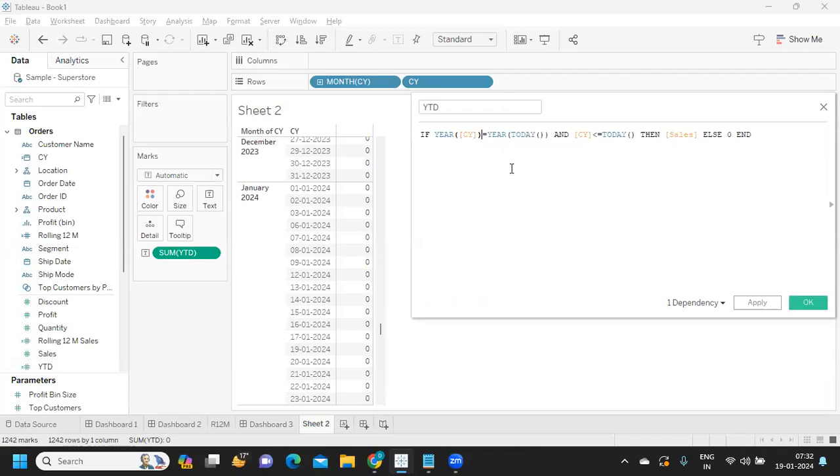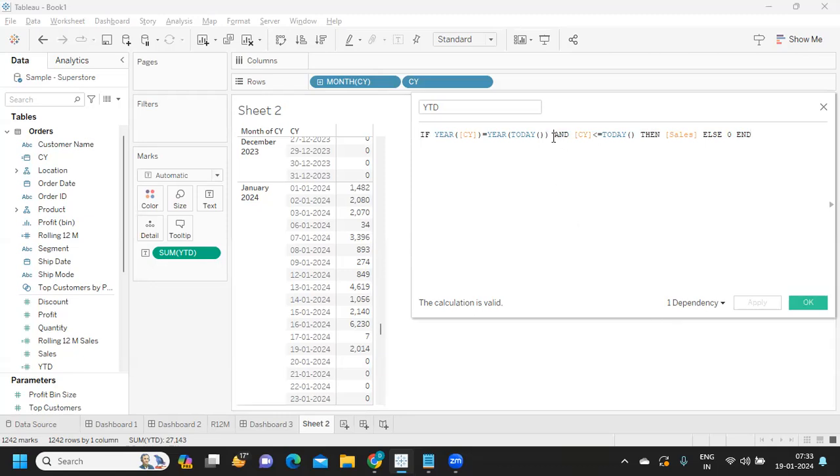And now let us try. Now see here, we are getting sales for the current year, which is only January, and all those dates which are less than today. So using this, you can calculate your YTD. Same thing, you can do it at a quarter level, at a month level, the calculation will remain the same. Okay, so that is how you can write your rolling 12 months calculation.